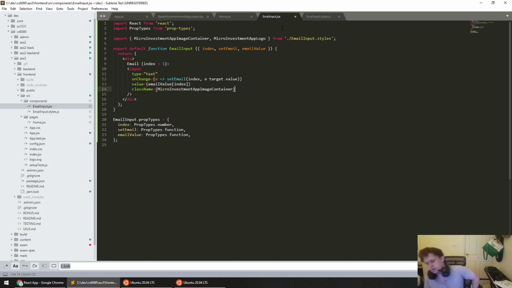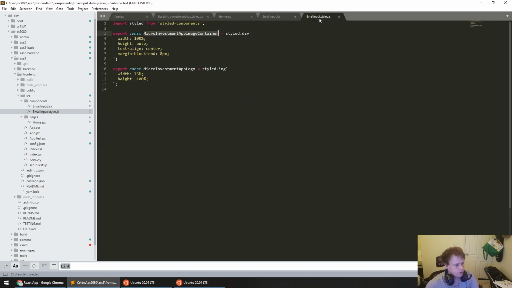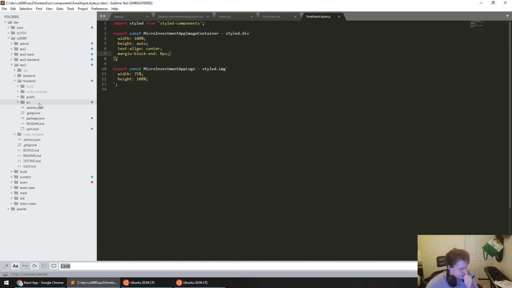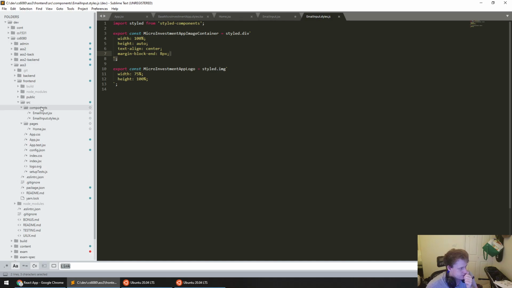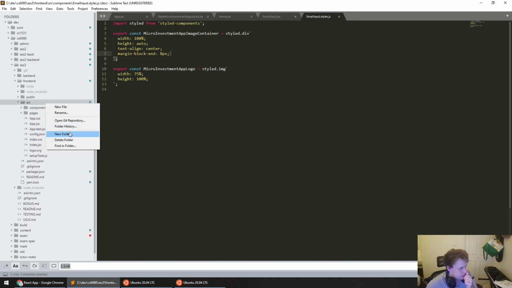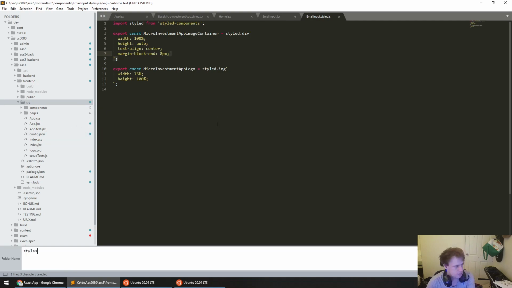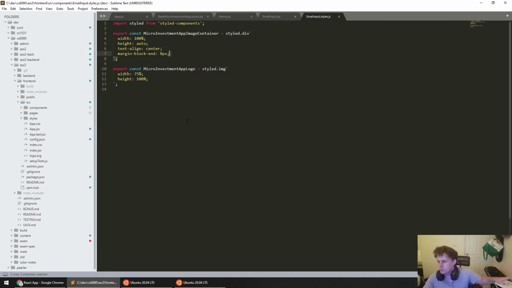The other cool thing about styled components is it handles inheritance pretty well. So for something like this, if you have a standard button, you can define that standard button in a more common place. So in my project, I might also have another folder inside source called, I don't know, styles, literally, where I put all my standard styles that are used throughout the entire app.